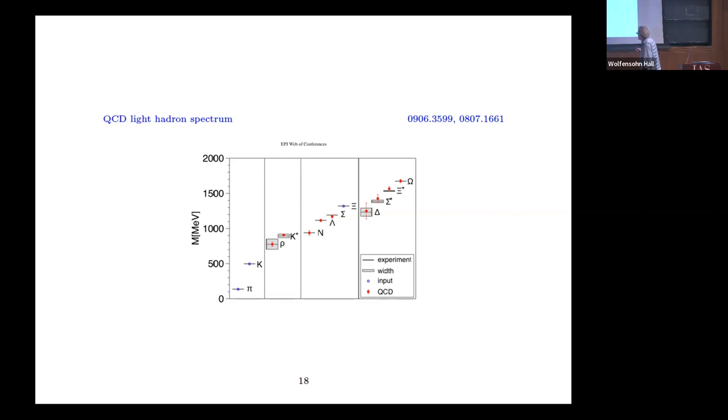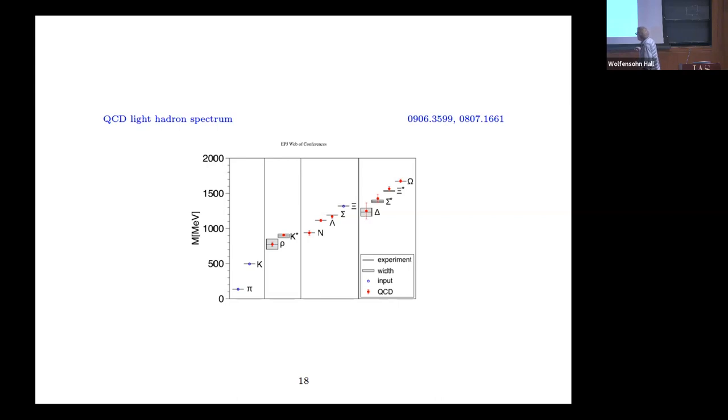And what you see here compared, first of all, you need to use some of these states to set scales for yourself. You need to set the scale of the up and down quark masses. You need to set the scale of the strange quark mass. Here we're ignoring, as far as I know, the charm quark mass, which plays not much of a role. And then you need to set the overall scale to get MeV units, because this thing here says MeV. So you need to fix three of the masses to do that. And here, the pion, the K meson, and the psi baryon have been used for that purpose. These for the quark masses and this for the scale. So these points are input points, they're not results of the calculation. So you shouldn't think of that as perfect success. That's also the input. The actual results of the calculation are the red points.